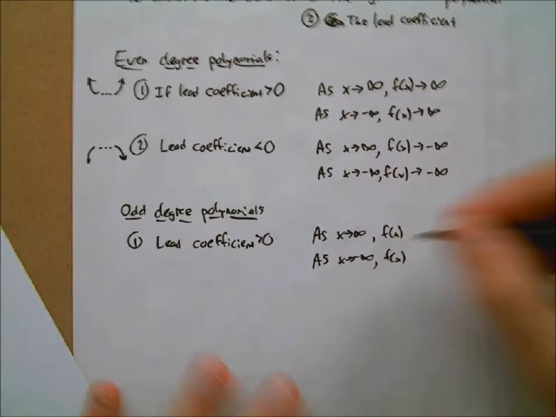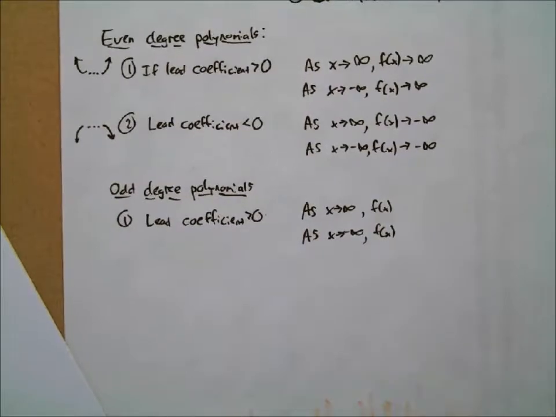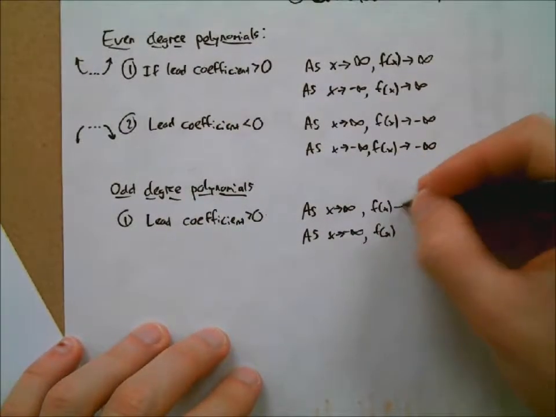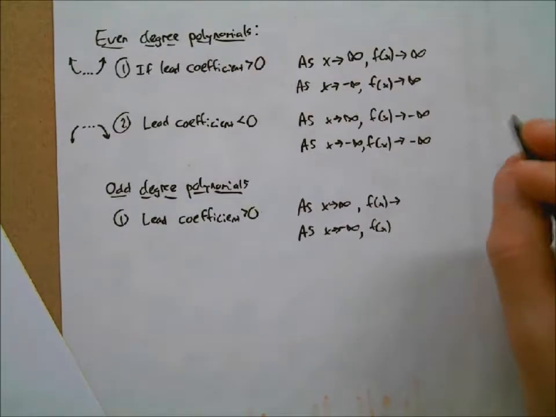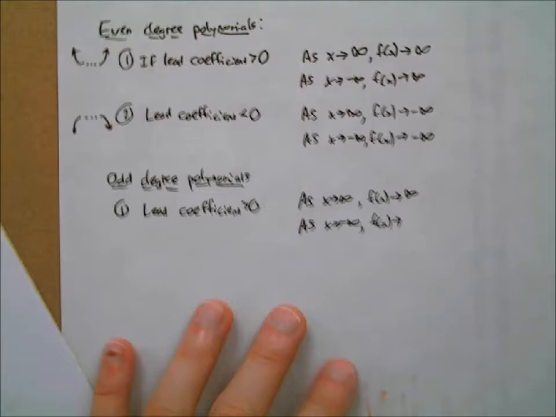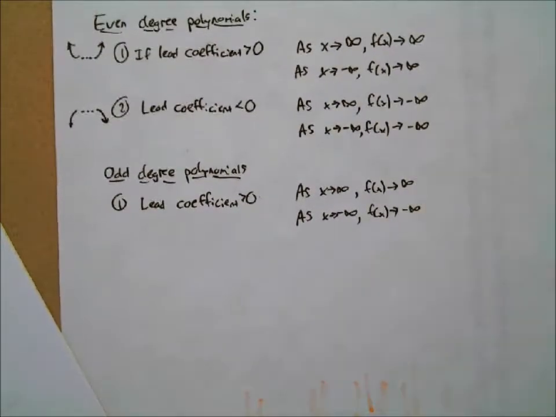So now think about your cubics, right? That's something that's more familiar to us, a cubic. If we have a positive lead coefficient, in other words, something like just x cubed, as we go really far to the right, what is the function doing? Does it go up or down? It goes up, right? So it's going to go to infinity. And then as x approaches negative infinity, f of x will approach negative infinity. We're going back down there.